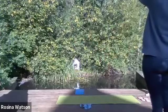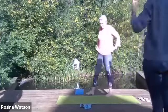Lovely sunshine. It'll come over gently onto everyone else, hopefully.